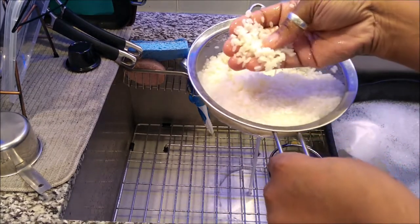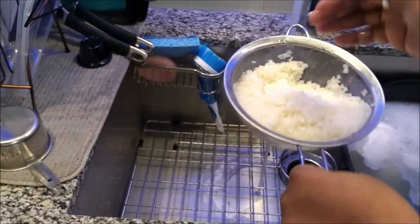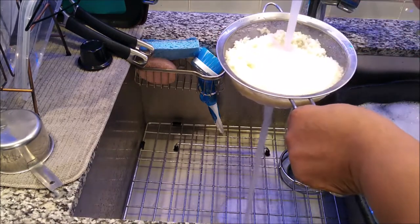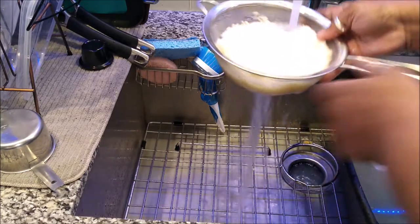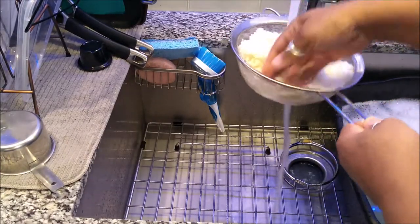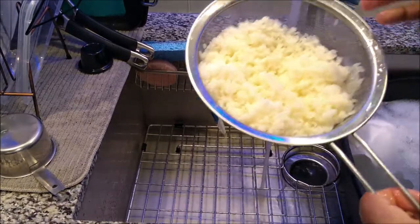This is the main important part of getting your rice prepared for sushi. You will start to see the difference — see how this looks? That's how you want your rice to look. Now see how this part is not washed — see how it looks still soggy and gluten-y? You can see the difference between the two. I want it cold enough so that the sticky stuff doesn't continue to form and that it washes away with the cold water. As you see, it's starting to become flakier rice without all that starch. I told y'all it's going to work. So now we don't need to do all of it — I just want to show that process and then we'll go to the next step.